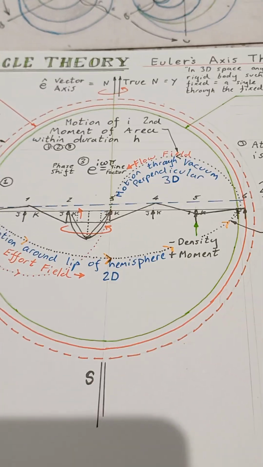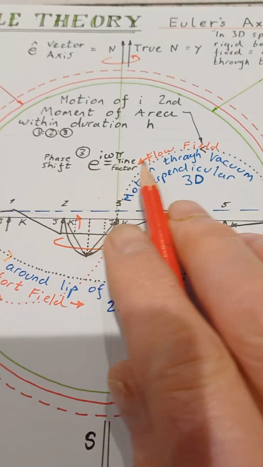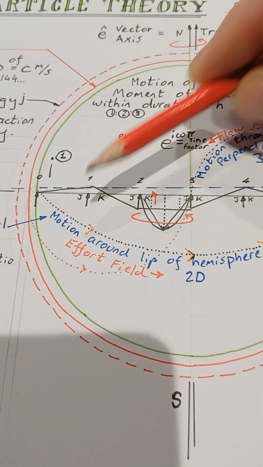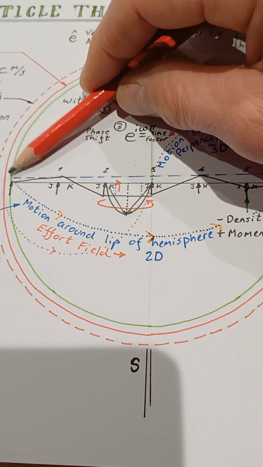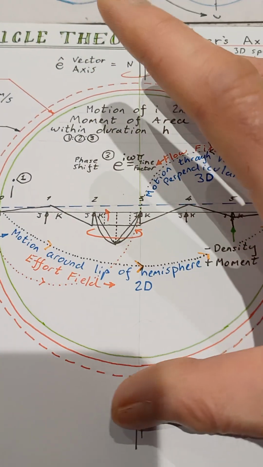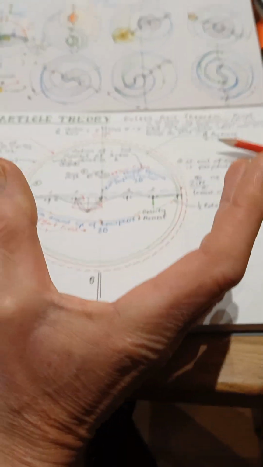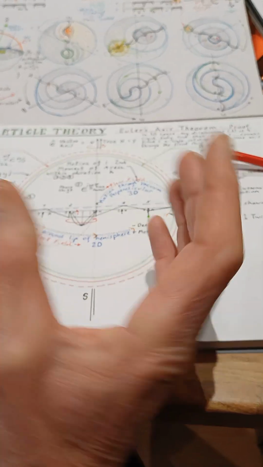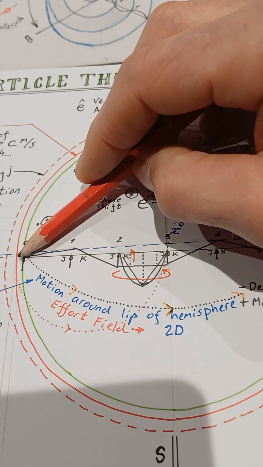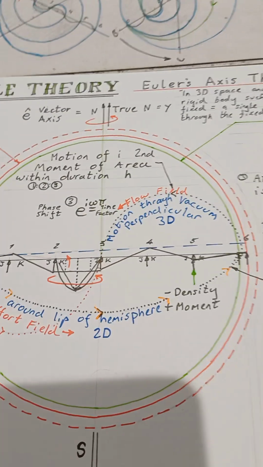So what happens with Euler is this time dependency factor that we're going to end up with. We'll start over here with I, the imaginary number, the meter 4. The motion of that I is around the outside. The easiest way for this rotation to begin to occur, if I was going to try to move this, let's say I'm going to try to move it this way, rotating around its north-south axis. I'm going to try and twist it this way. As I try and twist it that way, the second moment of area moves around the outside until it gets to a point opposite where it started from.